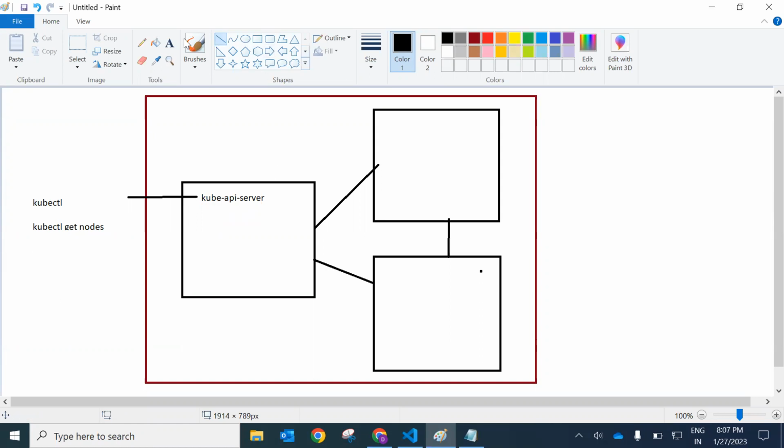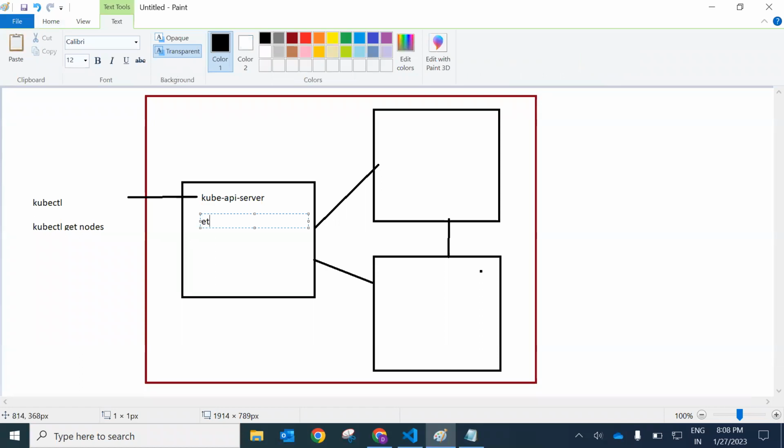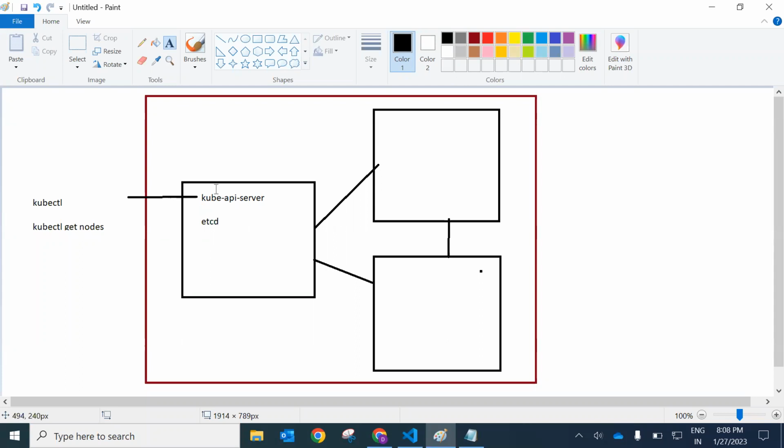That information is stored in a database called etcd. So once the kube API server gets the request from the client, it will ask etcd for the information, and etcd will reply saying that in our cluster we have 2 nodes.